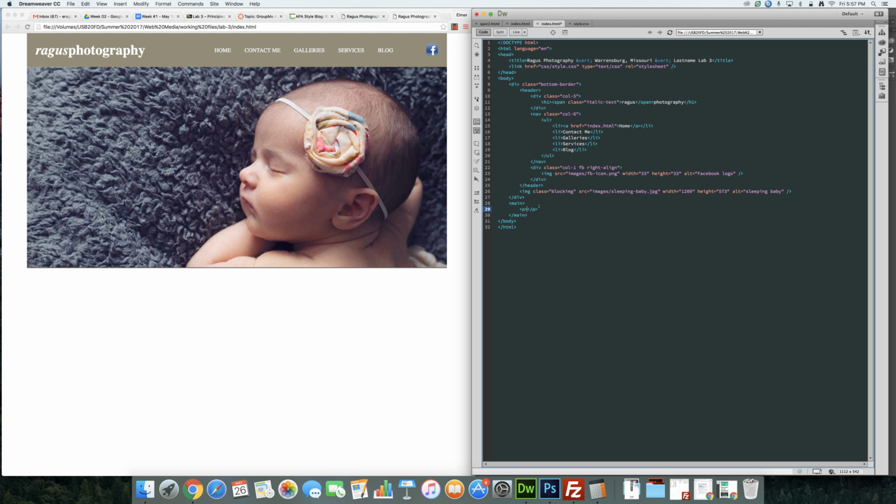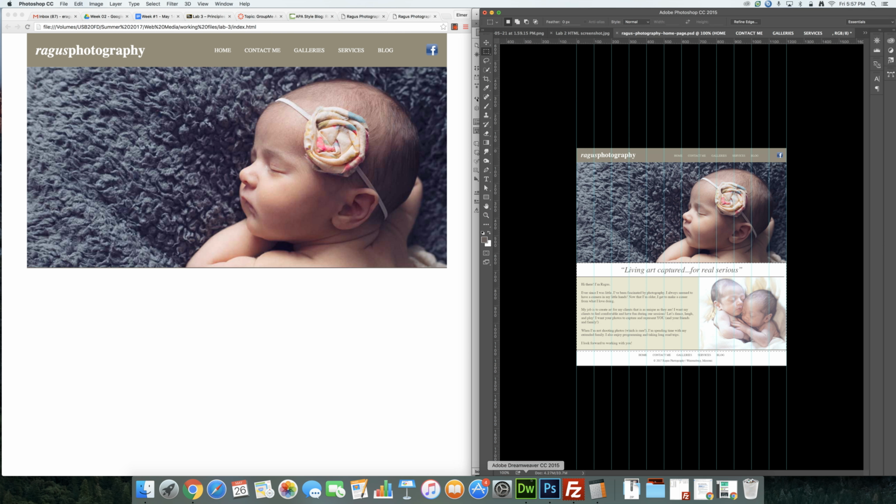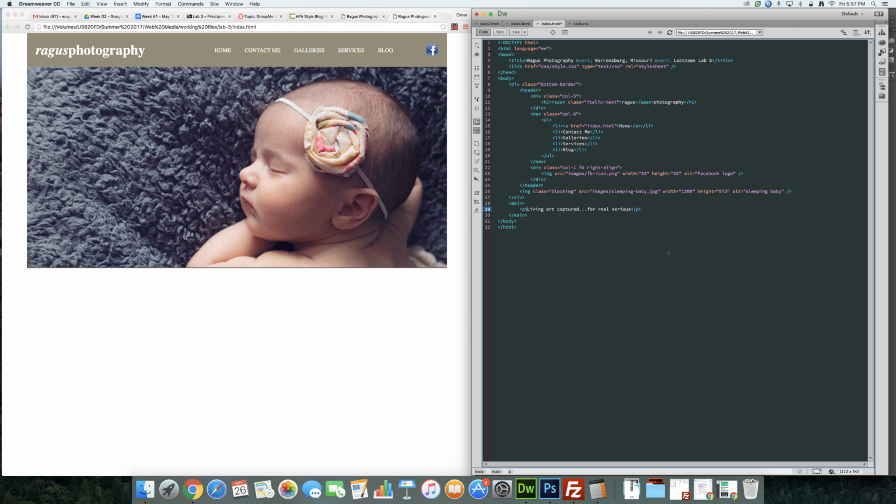In this paragraph, we'll put in that text, living art captured ... for real serious. And there were quotes with that too. Now, a quote would be an example of a special character. So we want to make sure that we use the character entity for that.